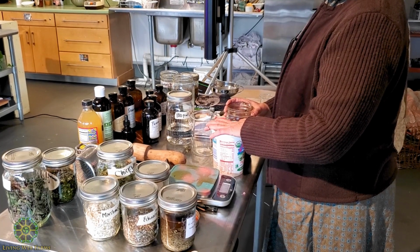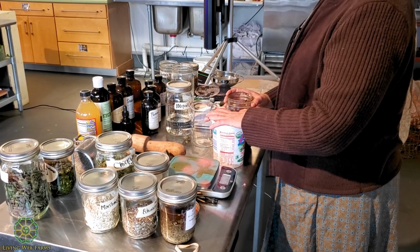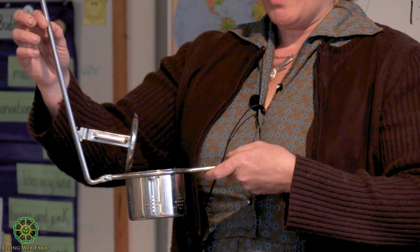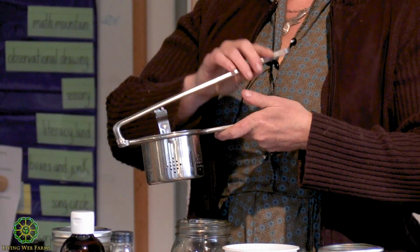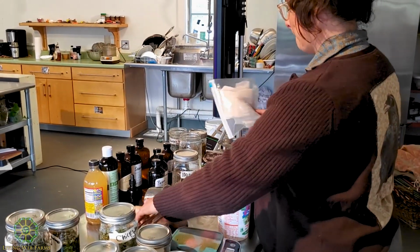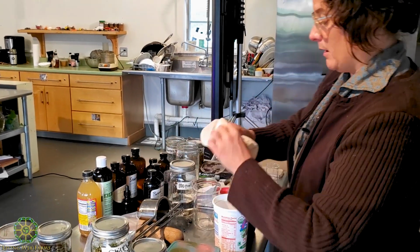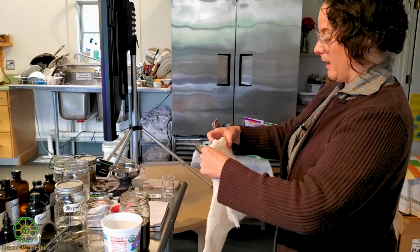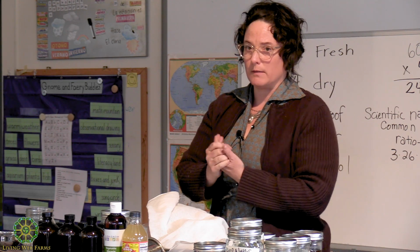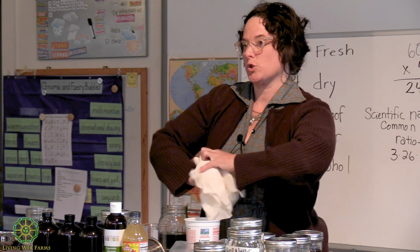What does the pressing do compared to a strainer? What's the difference? Well, this right here, I don't know if anyone's familiar with this. This is a potato ricer. I generally put it into some cheesecloth right here, is what I do. And you'll see you can use your hands. Now the alcohol can be kind of rough, like it can really dry your hands out. But you can put it in here basically and just squeeze it.